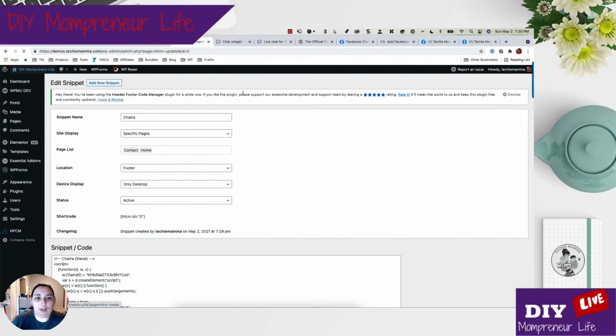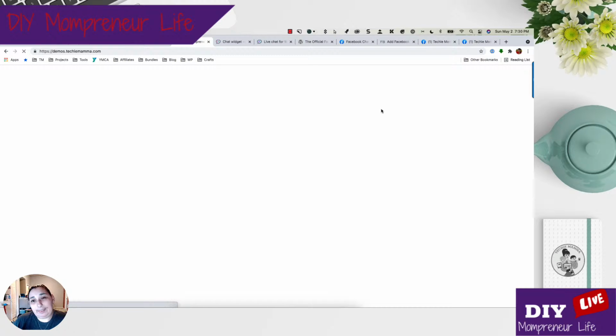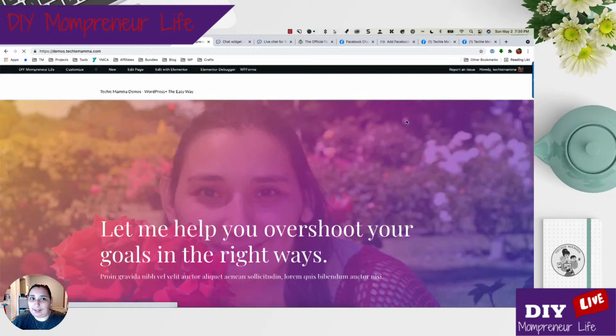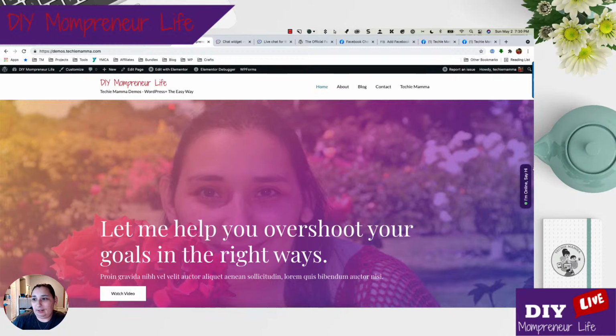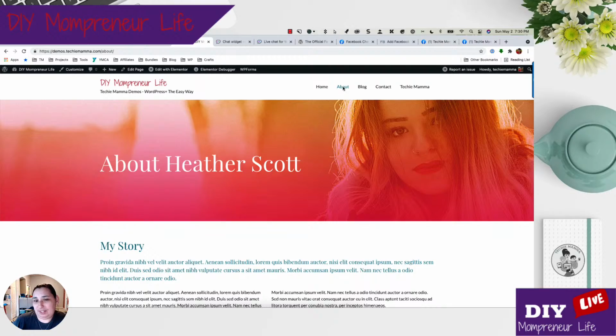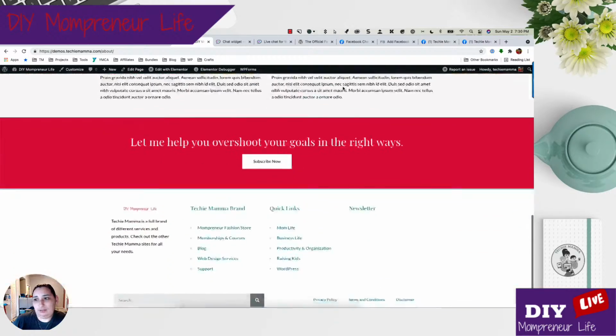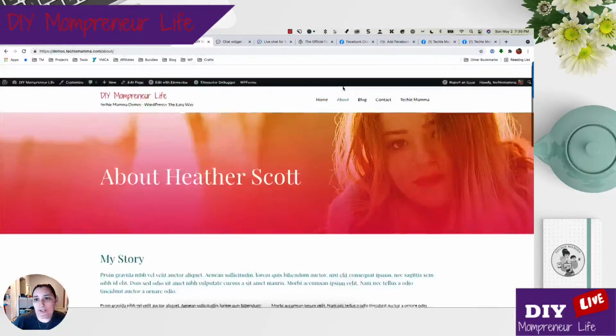So if we go here, we are going to just test this out. And then I'm going to tell you about some fun things coming up and we'll be done. So let's see. There is our widget. Looks the same. If we go to about, which is probably one of the only pages that didn't have it, scroll, looks like it honored it.